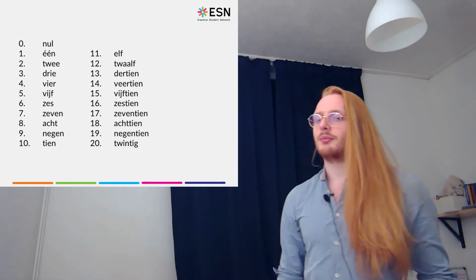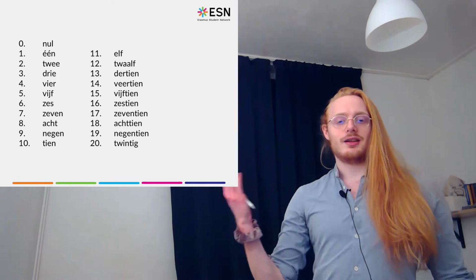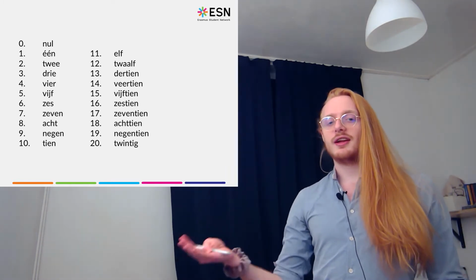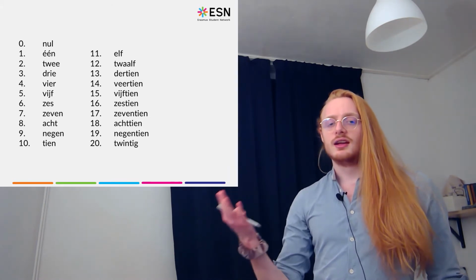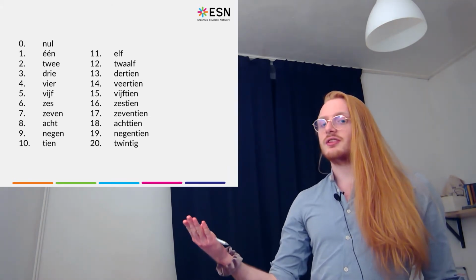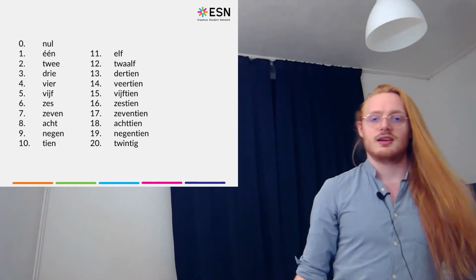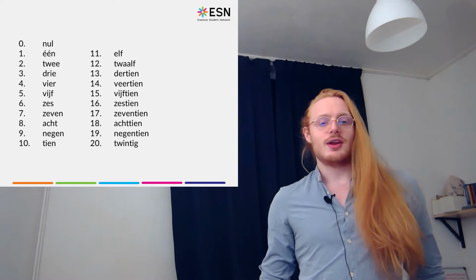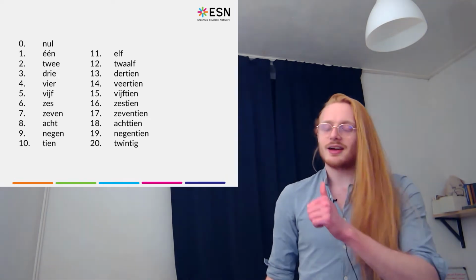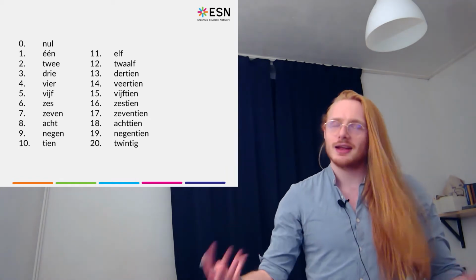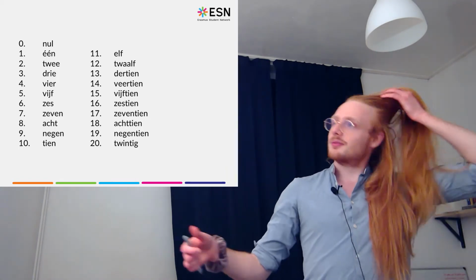For the other ones, I will just go through them once, because I'm already bored. Well, good job, now you know how to count from 0 to 20 in Dutch. You'll probably need to revise this a bit, but this is also, again, in the booklet, so please try it.